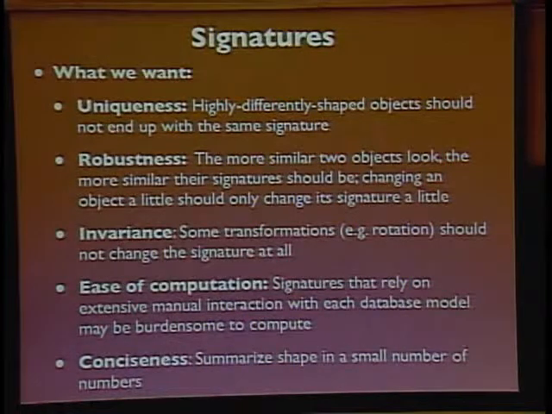The problem is that there are boundaries between one hash bucket and the next. So in other words, you can have two feature vectors that are highly, highly similar to each other, and one of them just happened to land one hash bucket to the right of the other one, which means that you miss it completely if you simply search for matches within one particular hash table entry. So in practice, what you end up doing is kind of smearing your hashes around, and not only mapping your query object to one hash table entry, but to several of them looking for matches, which is what makes the whole thing quite messy, in fact.